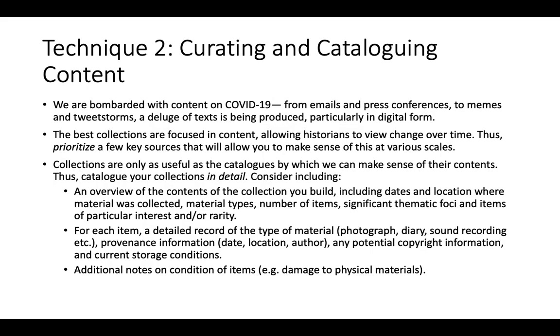Collections are only as useful as the catalogs by which we can make sense of their contents. So every time you add to your collection, make sure you catalog it in detail. Consider including an overview of the contents of the collection you built, including dates and locations where material was collected, the types of materials, the number of items in your collection, significant thematic foci, and items of particular interest or rarity. For each item, make a detailed report of the type of material.